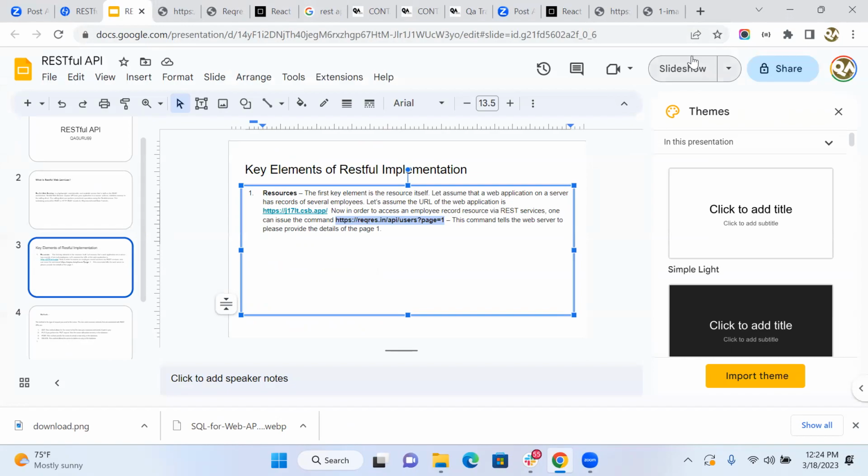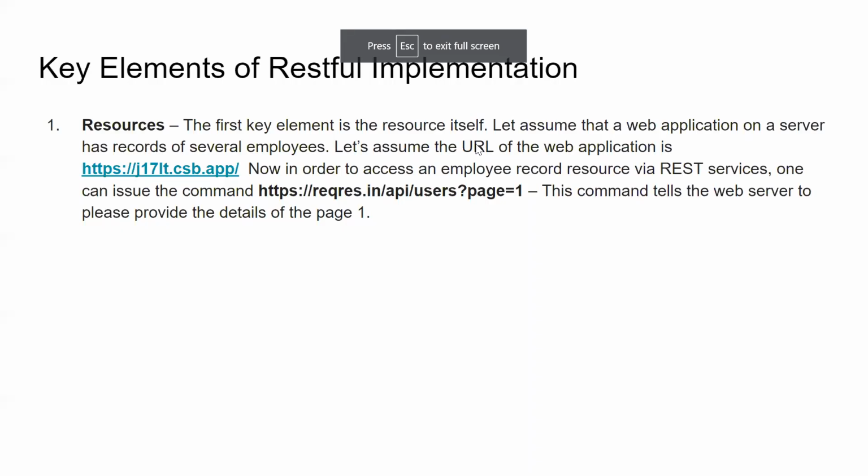So now the first thing is resource, right? The first key element in the resource itself is, let's assume that the web application on the server has records of several employees. And the URL is this, which I showed you, 6 employees, right?